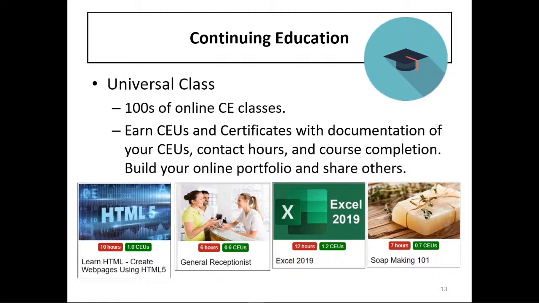This is an interesting one, I think. General receptionist. So imagine you're an employer. You have two people come in. They have about the same description, the same career goals, and kind of fit what you're looking for. And basically, one of them has completed a receptionist certificate. Maybe neither of them have been a receptionist before, but one of them has completed the 6-hour course and has a certificate to show. Versus somebody that doesn't, that person would have a leg up because they've had training on the subject and shown that they can complete a task as well. Also needing to know things like Excel, Word, PowerPoint, kind of beyond what our 2-hour classes are. Here's a 12-hour class.